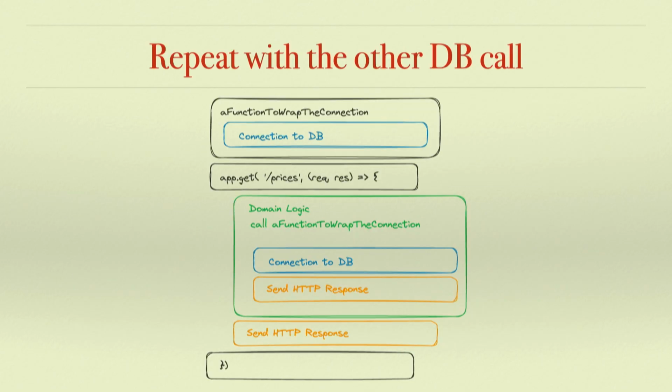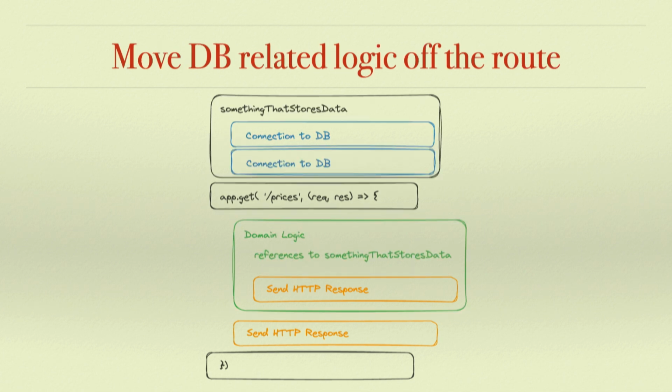And then we do the same with the other DB call. For this, unfortunately, I don't have an animation, so it's just a very blunt transition. So we do the same with the other one, like this. And now you start seeing how the code within the function of get prices becomes more and more testable. At this point, I could even add unit tests. I would probably add a single, quick, fast unit test.